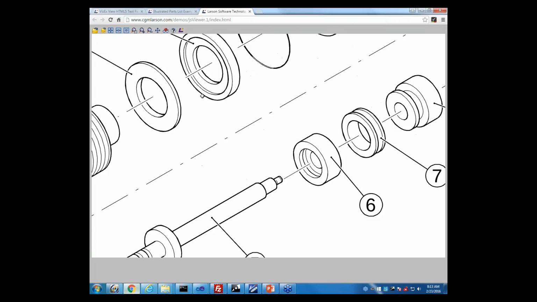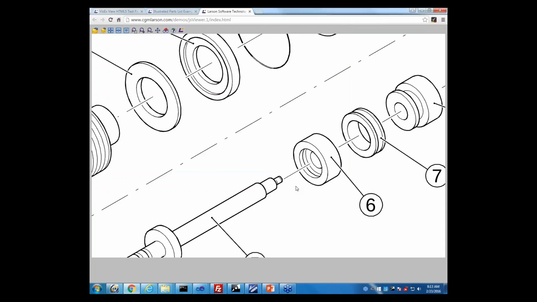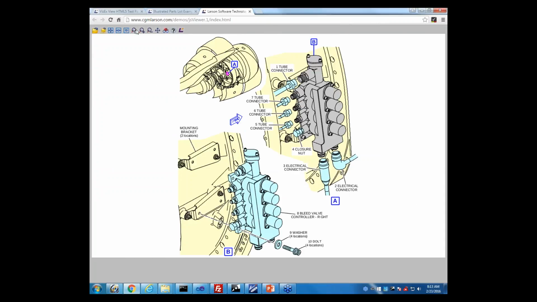So now that's a pretty simple one. Let's pull up one a little bit more complex, or quite a bit more complex, and see how we do. Okay, so there's a nice, more complex one. Let's zoom in.